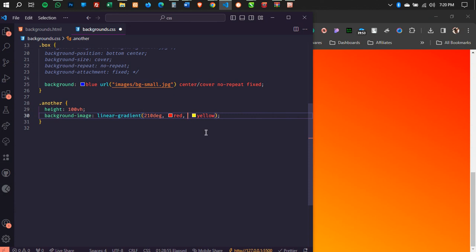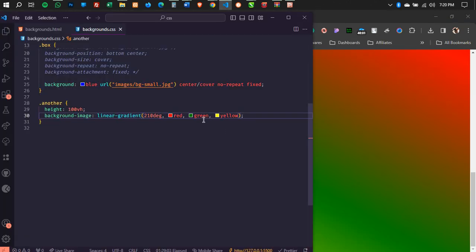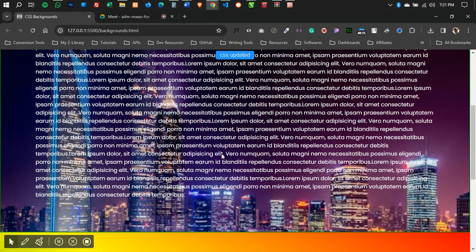For example, we can add another color like green, and we're going to have it show like this, right? Let me just try and bring in our Ghana flag. And if you're not in Ghana, don't think I'm not thinking of you, right? I just have to do this.